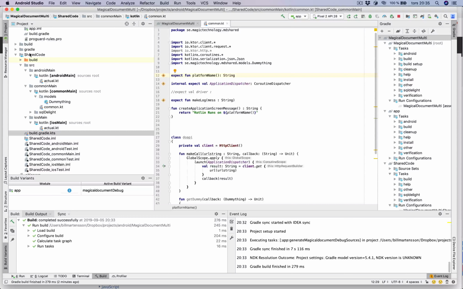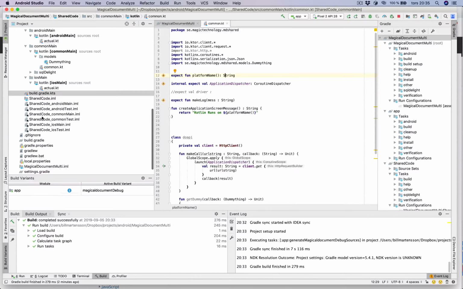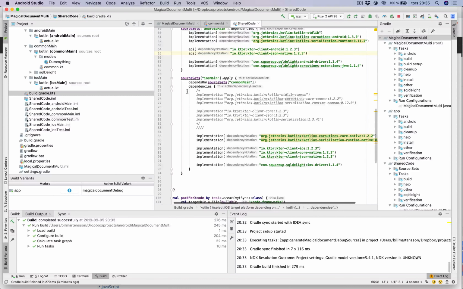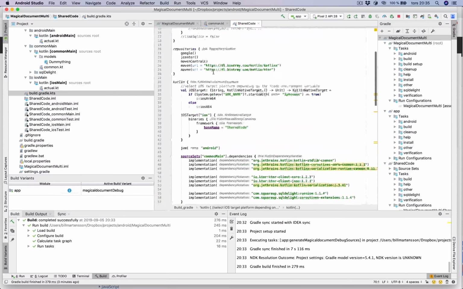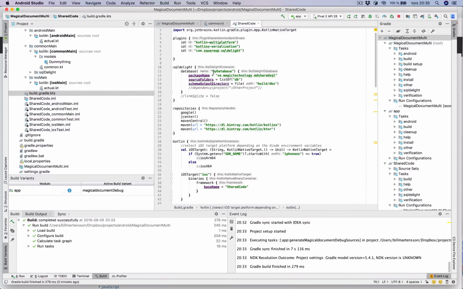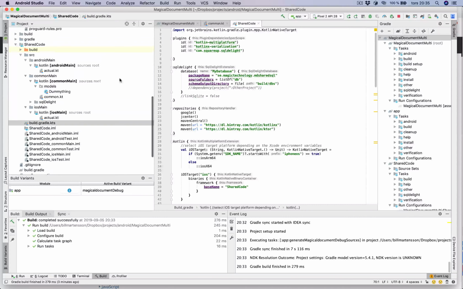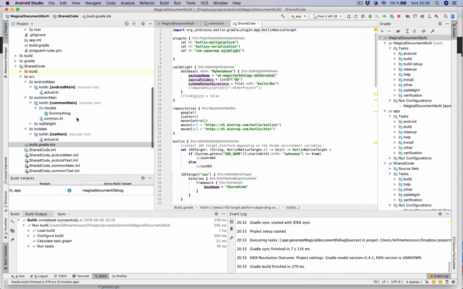And what we can see here is on the source we have an Android part, a common part, and an iOS part. We have a build Gradle file here that sets up how this works. We're going to come back to this soon. Just gonna see it run first and then look at how it's structured.